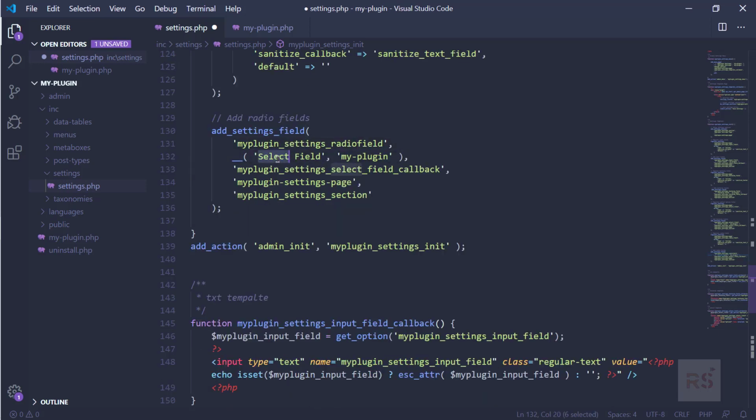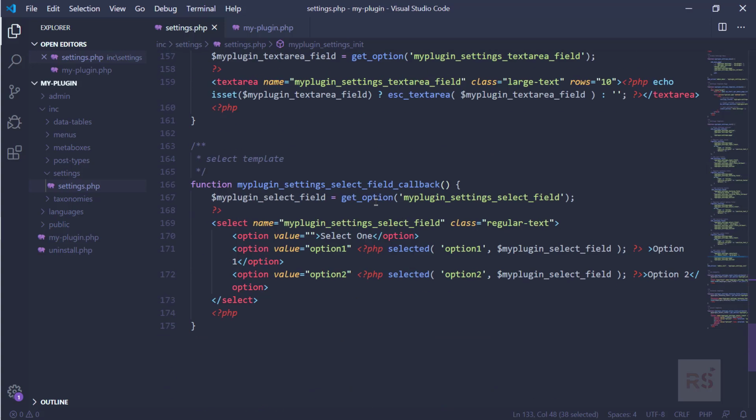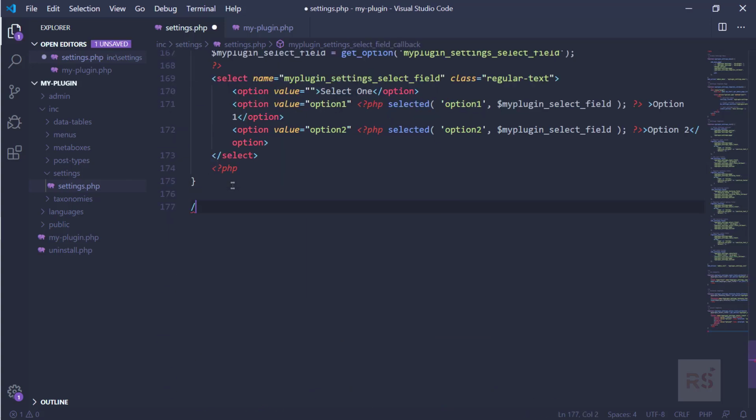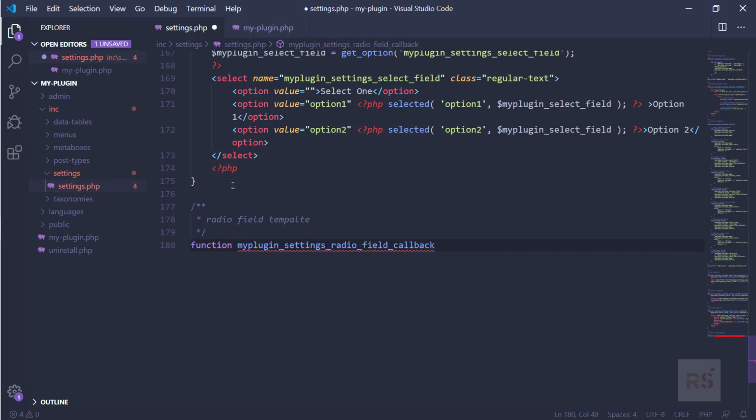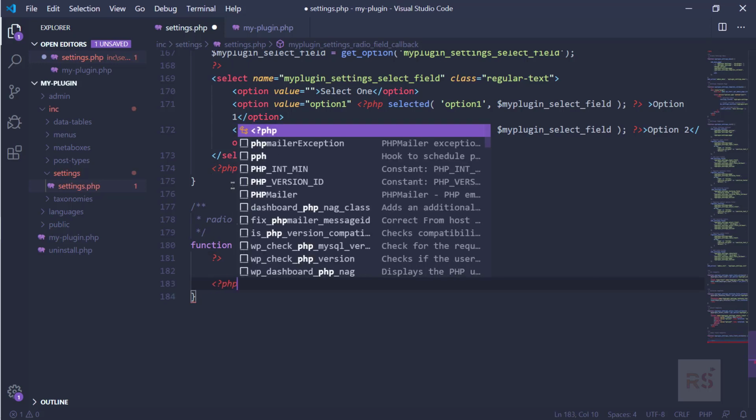Okay, it is a radio field and radio field callback. Let's copy this one and say radio field template. Provide the function here, and let's provide the template as well.